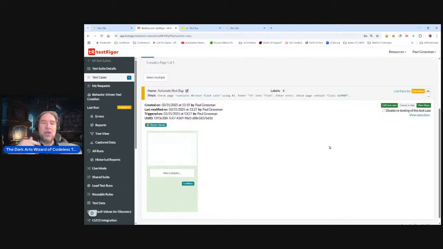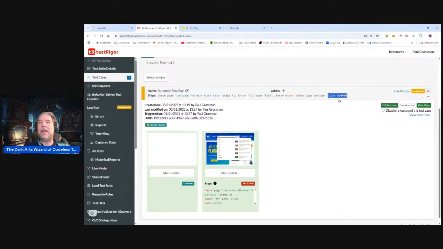So, as I was saying, you can do a substring match, which means you don't have to have all of the text. You can see class DU 9000. The DU is lowercase, and class is just part of the text. But I want to make sure that it's there. We did have a validation over here, and it did take quite a few seconds to do the whole validation, and it's because it is AI.